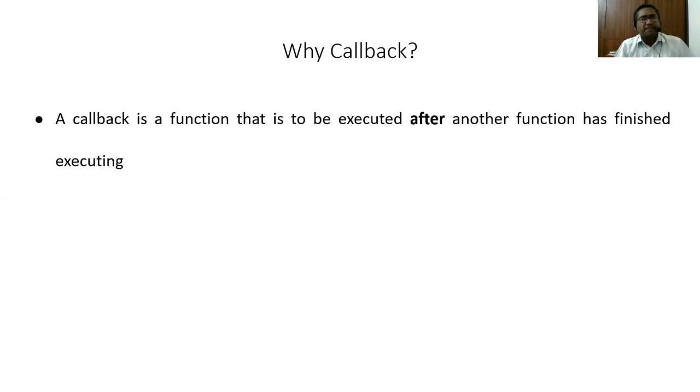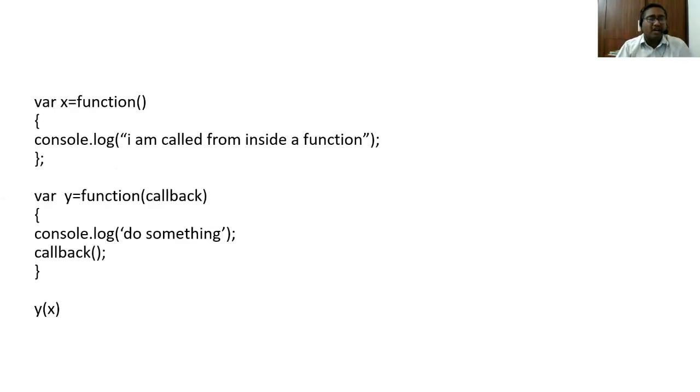The major principle behind Node.js is the callback. What is a callback? A function that is executed after another function. Whenever it completes executing, immediately the next function runs, repeatedly. It's called a callback function. So first function X is given, then Y is given. I use the callback for Y. Whenever Y is called, immediately it will call X and put it within Y, giving the particular result.